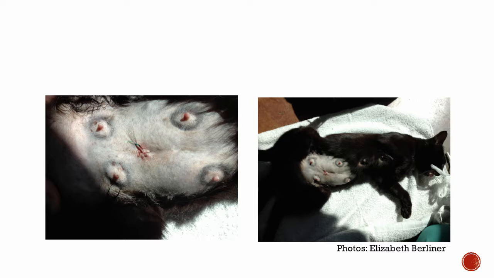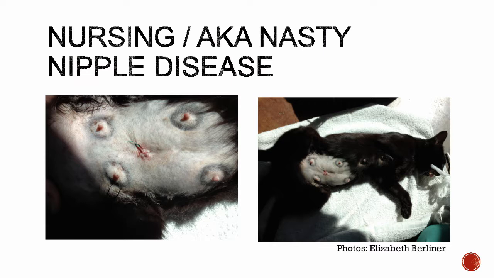Anybody see the black rings around the nipples? This is the worst thing. Like, I was like, what is this? What is this monster cat problem with these black rings around the nipples? No problem. Nasty nipple disease. She was nursing. Easy peasy. You got it taken care of. Adopt her out, all right? I just thought it was a funny picture because everyone's like, what is going on with this cat?